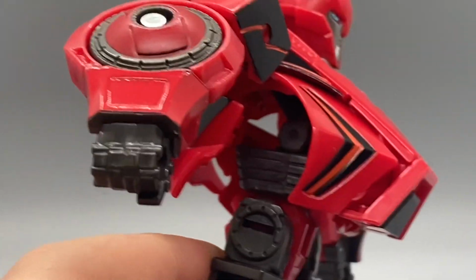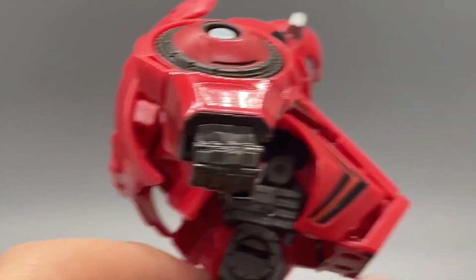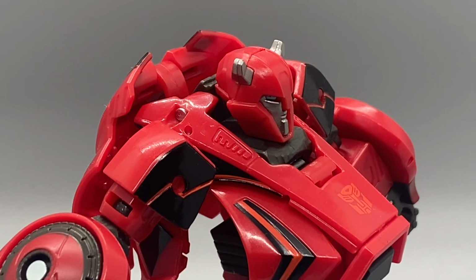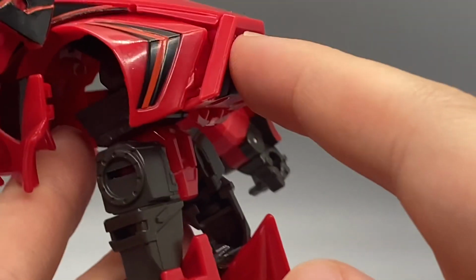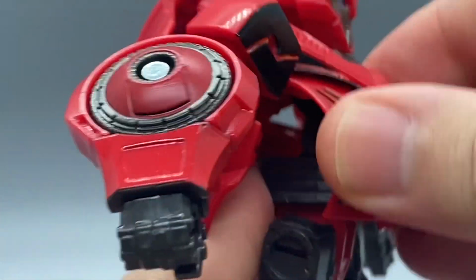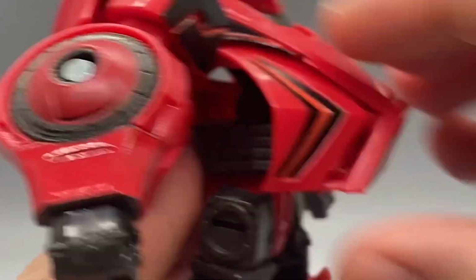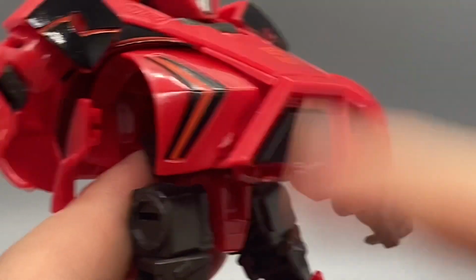So the big controversy is that people hate that it juts out so much. Looks like he's got a belly and not a chest. If you look on the actual box, you notice the way the chest is. It's at an angle. This is supposed to be curved in, making this his chest, and this his torso, and then this his chest divided by this. But because it doesn't hinge in at all, it just sticks out straight forward, leaving him with no torso at all, even though this is supposed to technically be his torso, as again seen in the model.